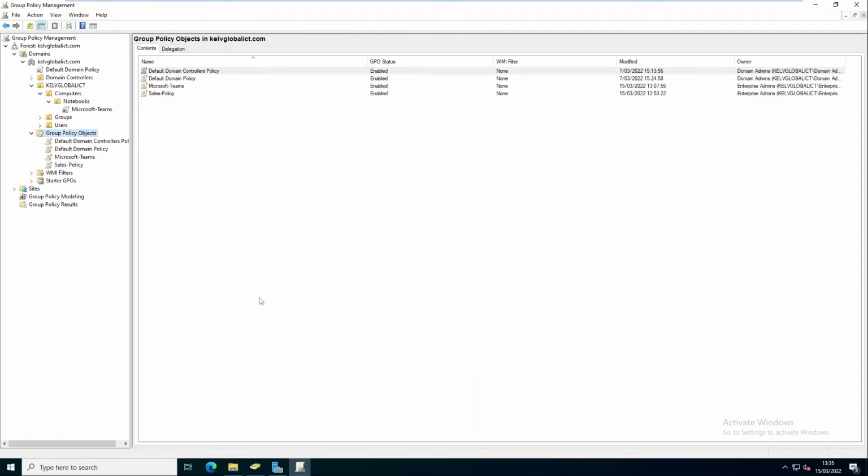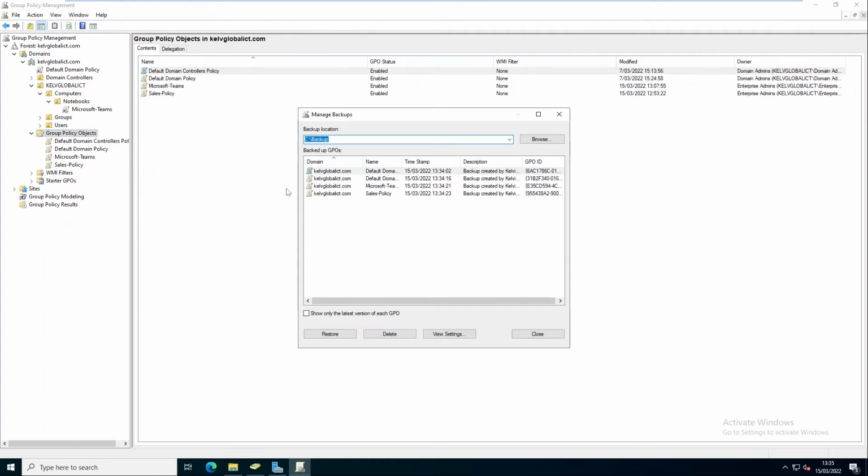So if, for example, something goes wrong with your device and you want to restore the group policy objects you've backed up on a shared folder or on a NAS or SAN server, what you need to do is right click the group policy object, and here we can click manage backups. Just click on manage backups, and you can see the different backups we can select. You can select one of these backups and then click restore. We can also delete a specific backup if we want to.